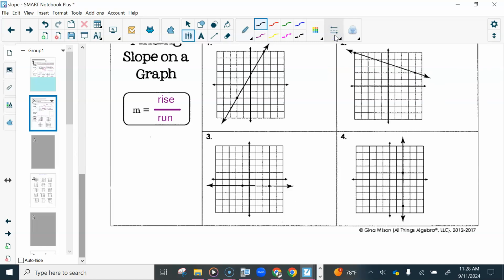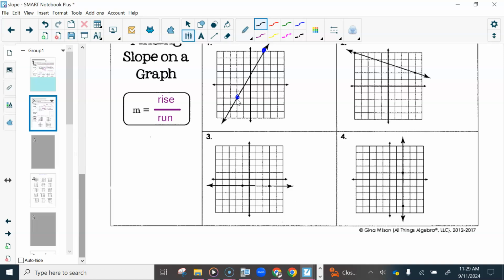Okay, so we're going to look for points. The points are a little hard to see. Sometimes you won't be given points, sometimes you will. When you're given points, it's really nice to see, and we can figure that out. If you're not given points, you're looking for where the line crosses grid lines perfectly. So in this case, those are really the only 2 points. But in the next one, we'll talk about some others.